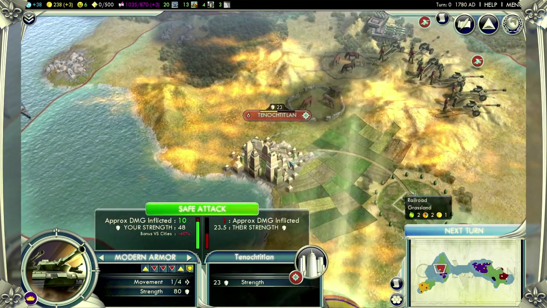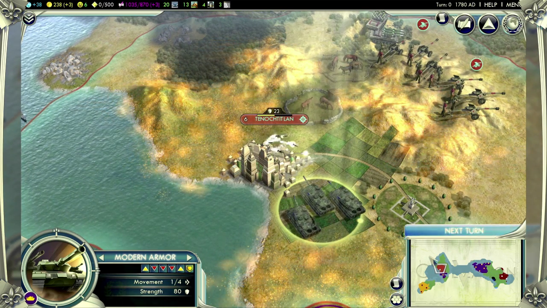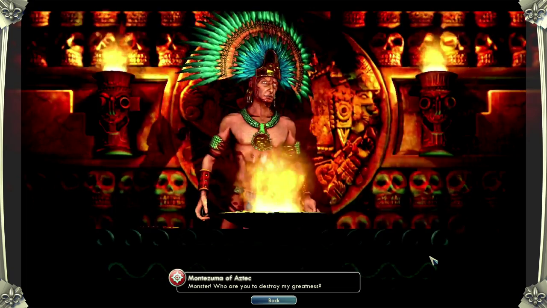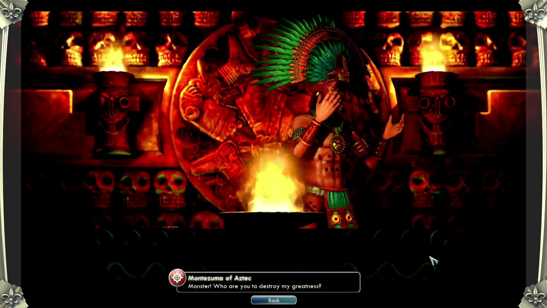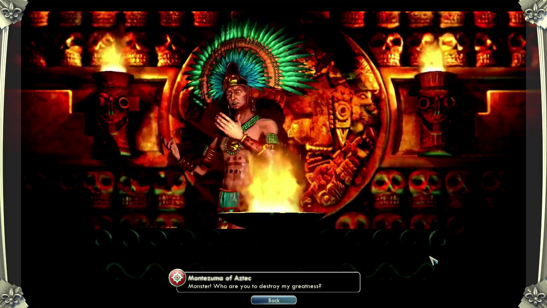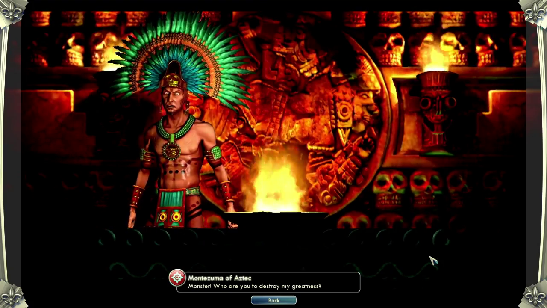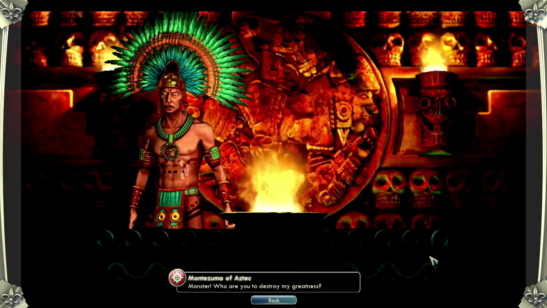Now we've taken Montezuma's capital. We've taken our first capital in the game. If we take all of the enemy capitals, we'll have won a conquest victory. So, from here we have some choices. We can go back to England and we can keep pushing onward, and this time we're not going to settle for Newcastle. We want nothing less than London itself. And from there we're going to build the largest army that's ever been seen in the world, and we're going to push on to the gates of Paris itself and fight Napoleon.